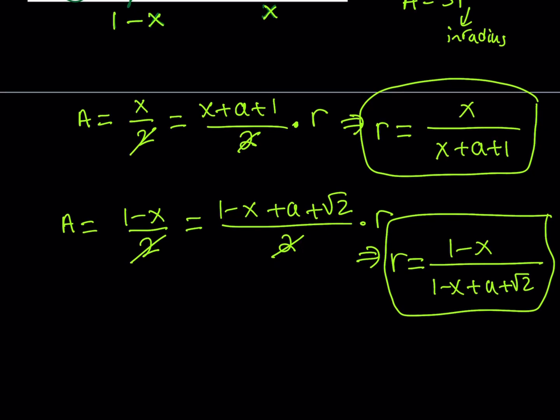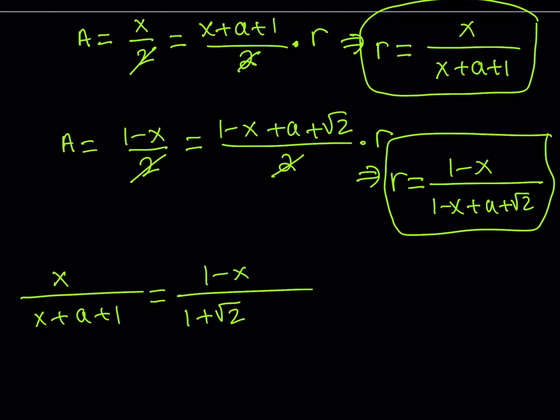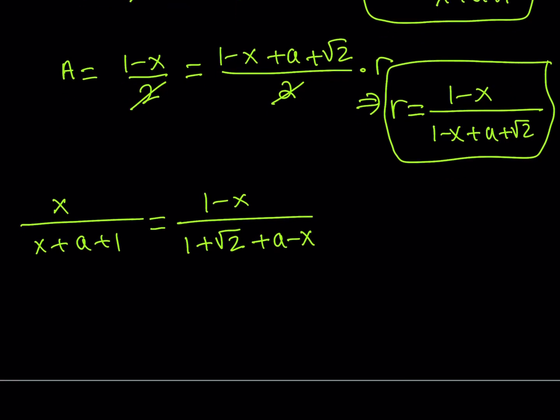But I will get started with this. First of all, I want to get something that I can work off of. So I'm going to set these equal to each other. So that's going to look like x divided by x plus a plus 1 equals 1 minus x divided by 1. Okay, one of the things I can do is possibly, I don't know if that's going to help a great deal, but at least I'm going to put these numbers together, and then plus a minus x. I'm going to write the x last. Okay, cool.